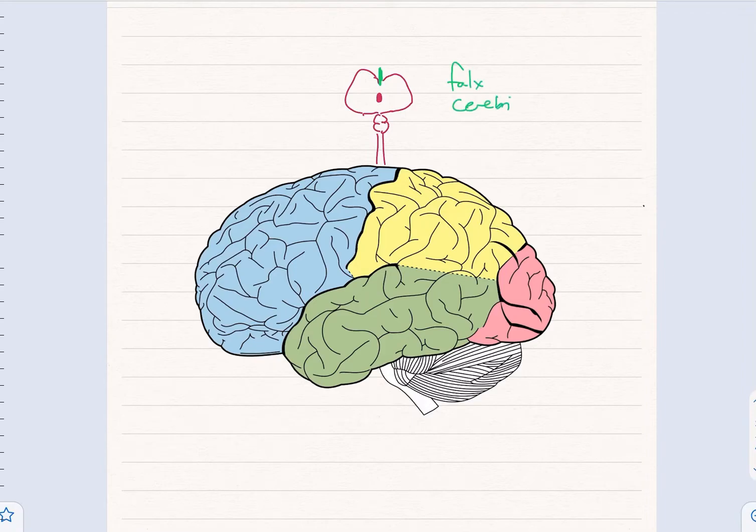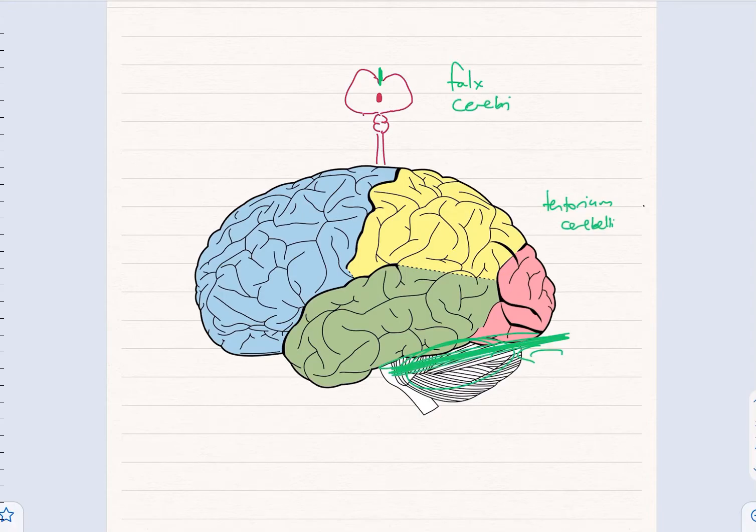And this goes down what this thing called the longitudinal fissure. Get into what that means. Yeah, you have another one called the tentorium cerebelli. Tentorium cerebelli, relating to the cerebellum, which is this structure here, and tentorium relating to the word tent. So it's basically just a bit of dura that sits and divides the hemispheres from the cerebellum.